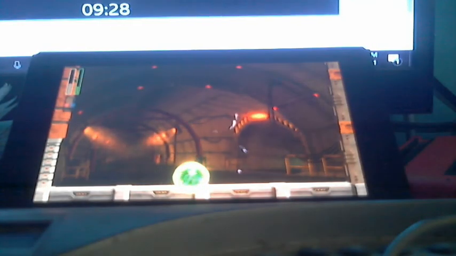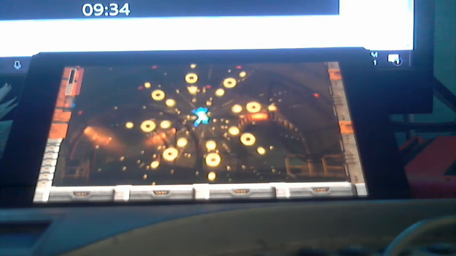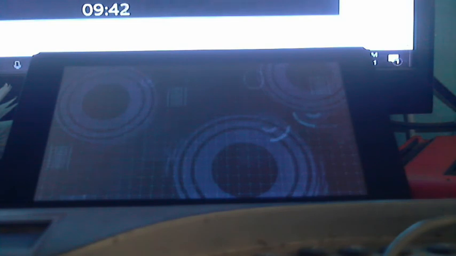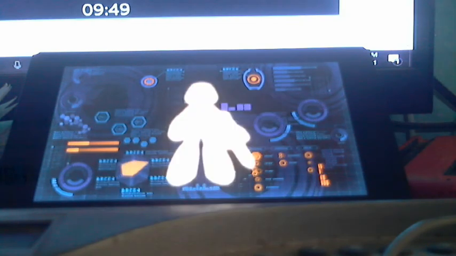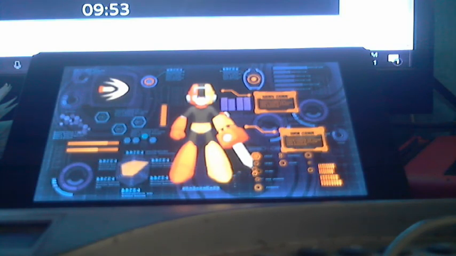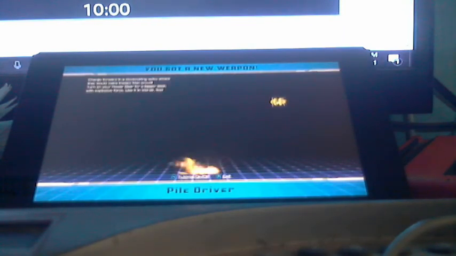And we're about to see our new ability, the Pile Driver, which is Impact Man's weapon. It's going to be useful to smash through hard rocks and stuff. That's what I like about that attack. Here it comes. We're about to see it for ourselves. Ta-da! A new weapon, the Pile Driver.